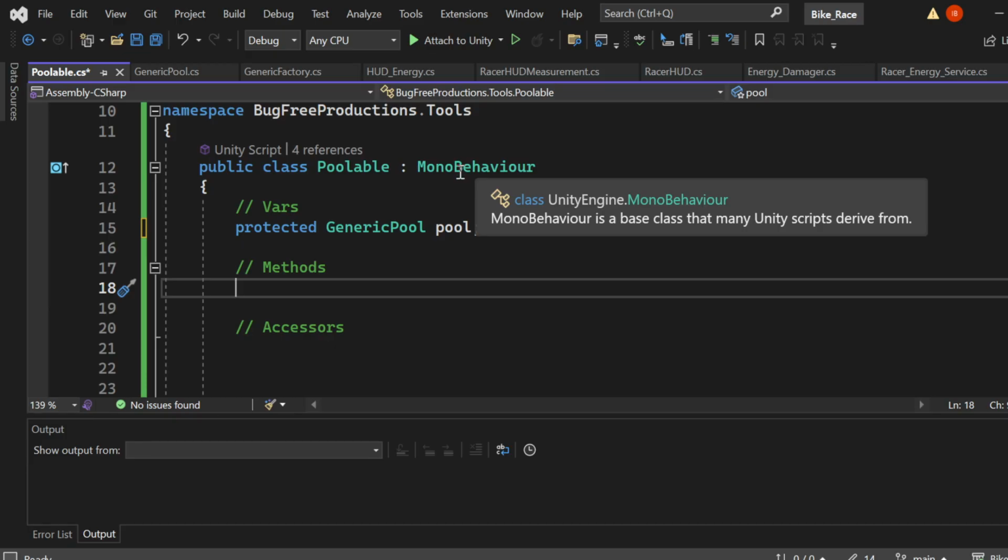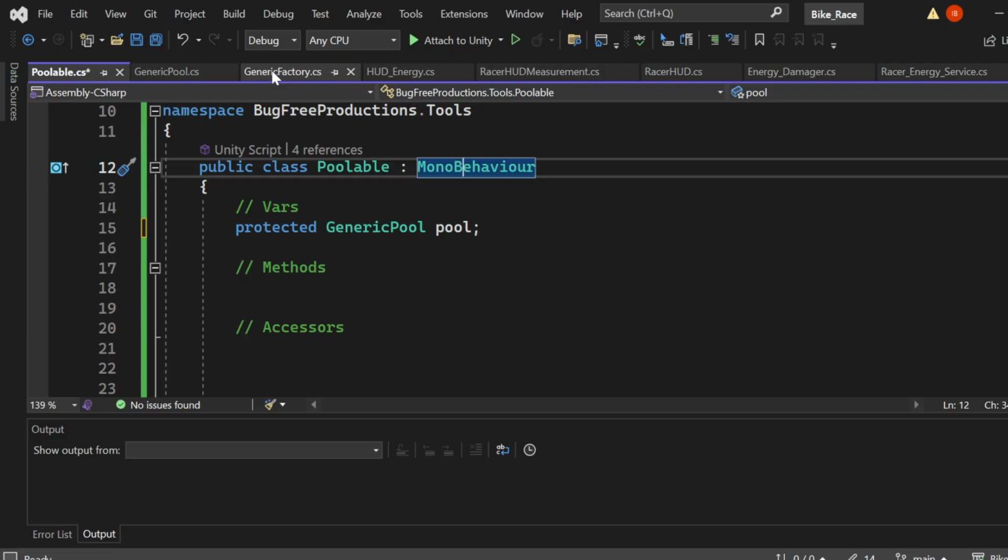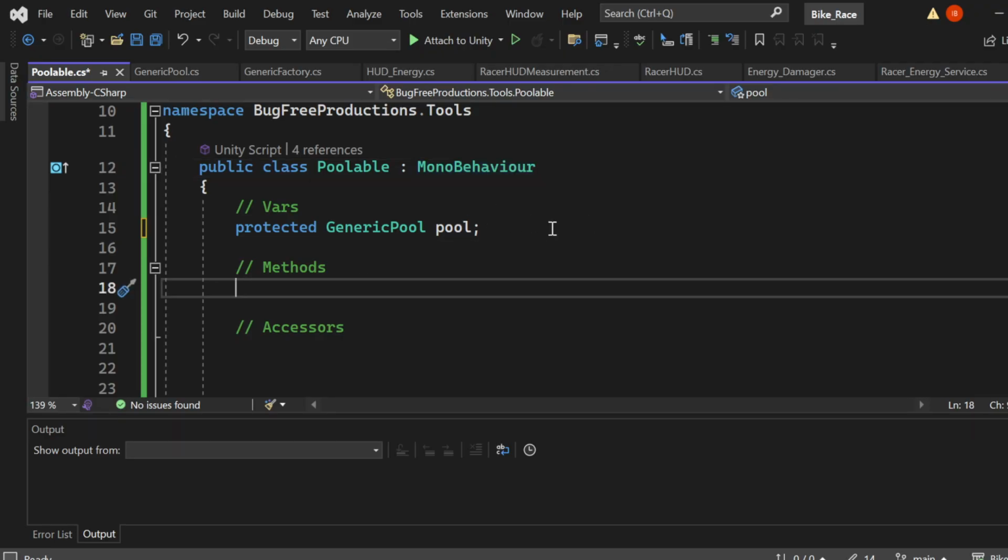Poolable might even have to have mono behavior just because we're going to incorporate it with the factory pattern. Or a factory item could inherit from poolable, whatever. Methods. So it's going to have to know what its pool is, and if it can pool itself.